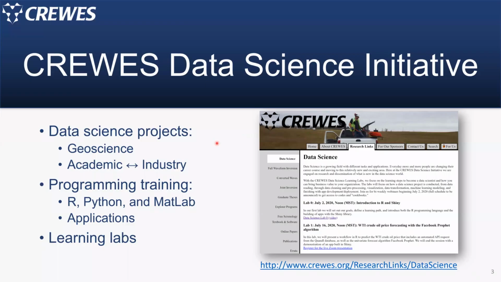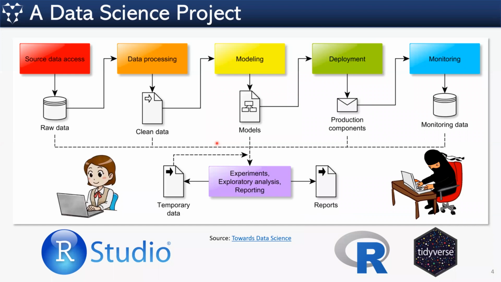So, okay, let's start talking about the project. This is a data science project. It goes from the start of the idea, where we have to access data, raw data. We need to have an idea or project, and we have raw data. The next step in this workflow is to process the data. That includes data cleaning, but not only data cleaning. It includes data analysis, data imputation, feature engineering, and many other things.